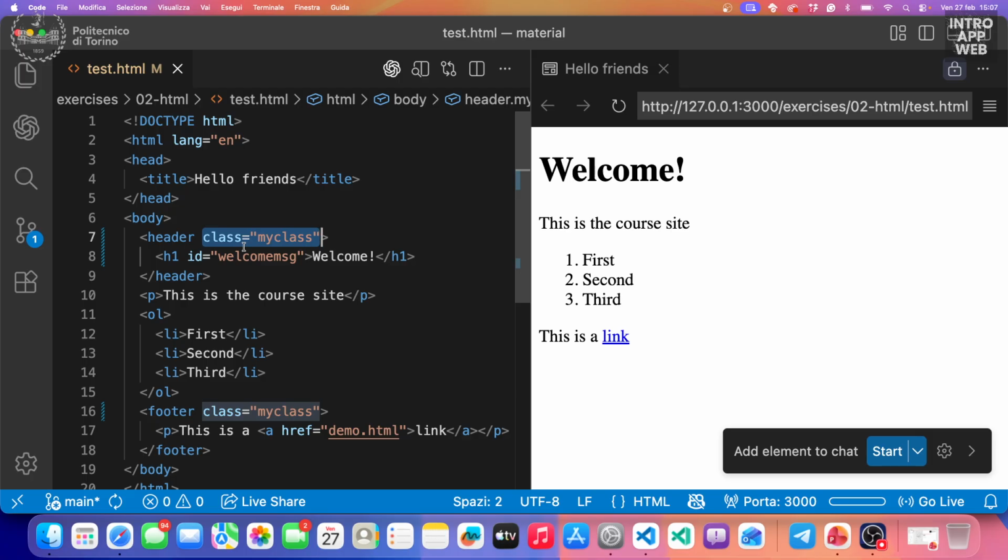So in this case, for instance, if both the header and the footer have the same width, and I have defined the width and the aspect that I want to give to the header and the footer, and they are the same, then by applying the same class, I am applying the style to both elements. Okay? All of this will make more sense when we see CSS, but conceptually, that is the idea, okay?